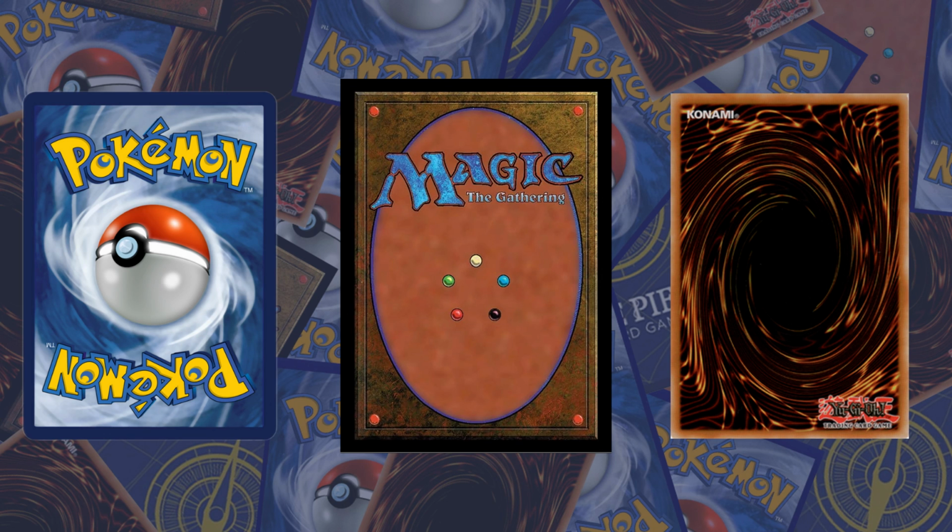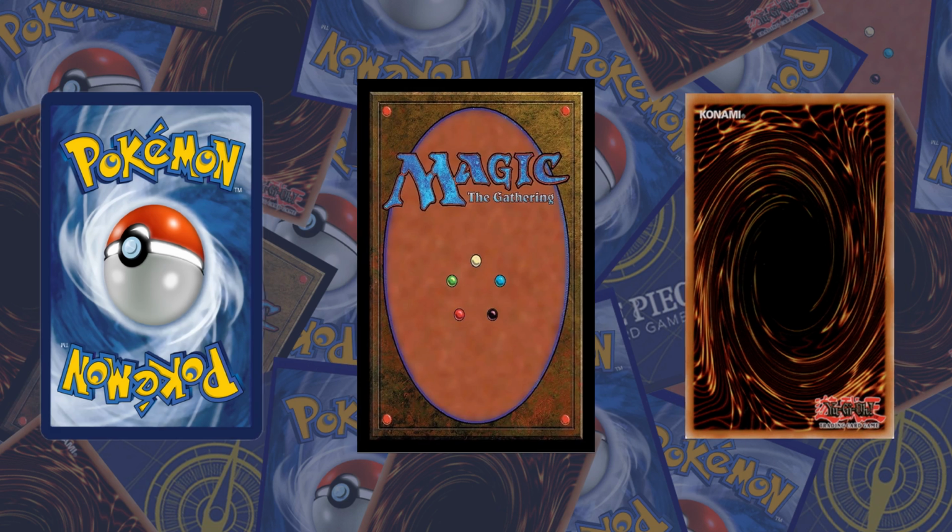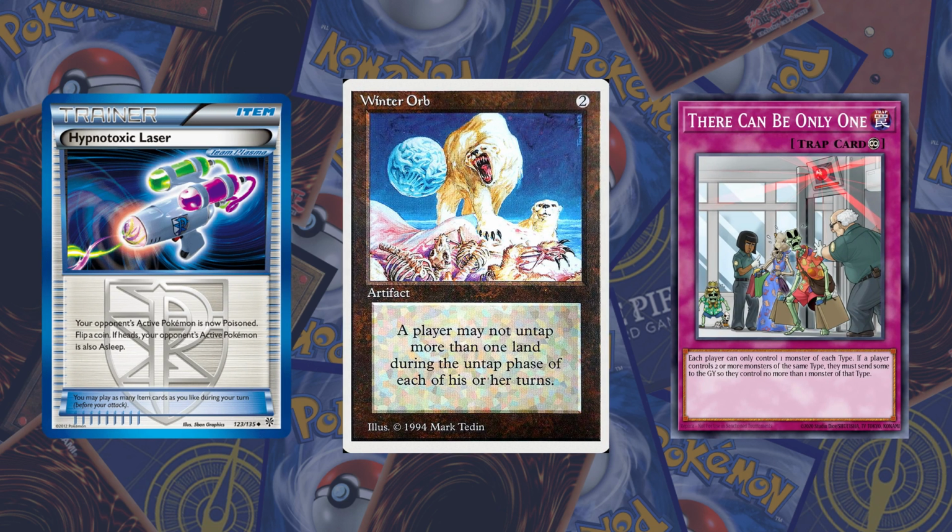Every player for any card game has had the experience of sitting down to play and watching as their opponent plays one of the most frustrating and stupid cards that has ever been printed. Some of these stop you from playing the game, some of them are just minor inconveniences that change how you're allowed to play the game, and all of them are just annoying to play against.